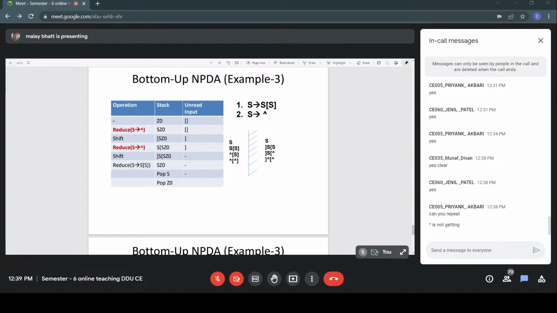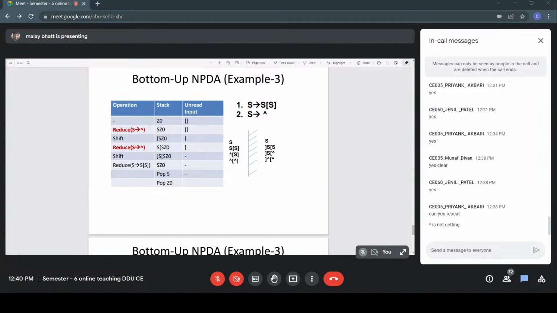So you can see that when you generate this mirror image, the first step is we have to consume null, because null is on the top of the stack, and we have to do that reduction to get the capital S. The first step is reduction. We will not consume any input. We will not shift opening bracket on the stack, but will reduce null to S. We'll consume null from the stack, and we'll introduce capital S, because as you can see in the mirror image, null reduces to capital S.